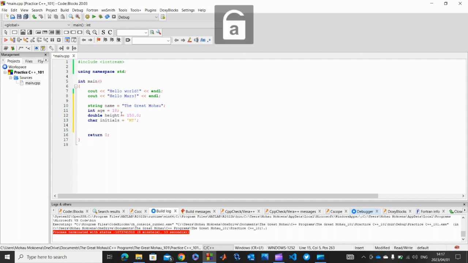Cool. Now I want to show you something. So we're just going to say cout. This is the input and output section. Enter your initials.